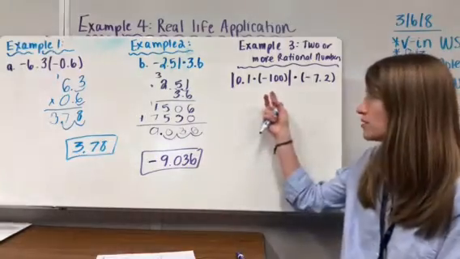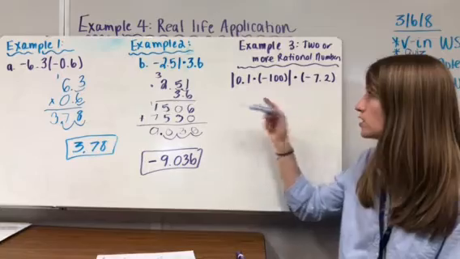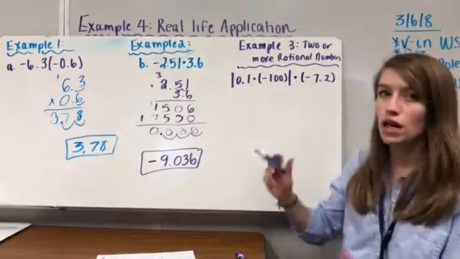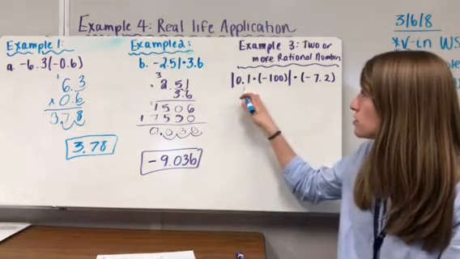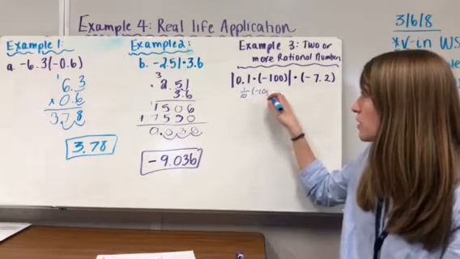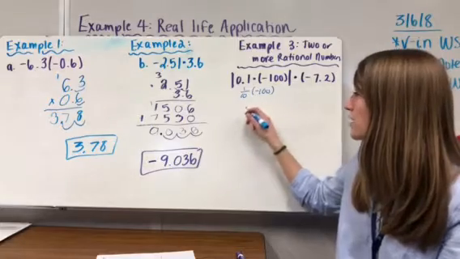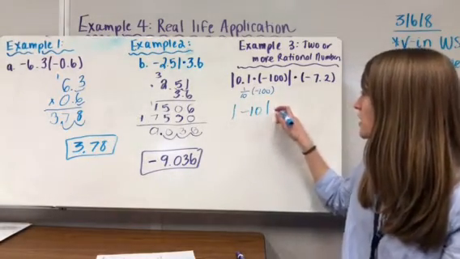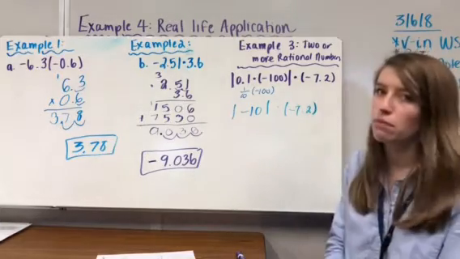So I have an absolute value here. I have parentheses. This is just telling me this is negative 100 times 0.1. Now, if you forget all your tens rules, this is also the same thing as 1/10. If I have 1/10 times negative 100, that's negative 100 divided by 10, which is negative 10. I still need to take the absolute value of that though, and then multiply it by 7.2.